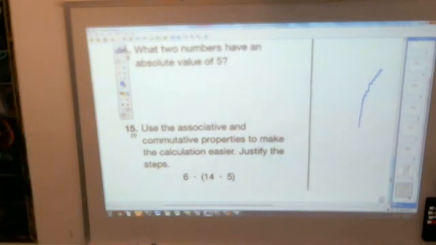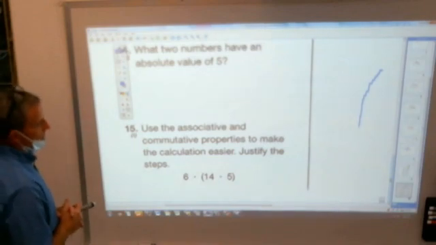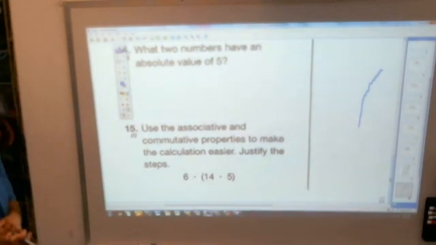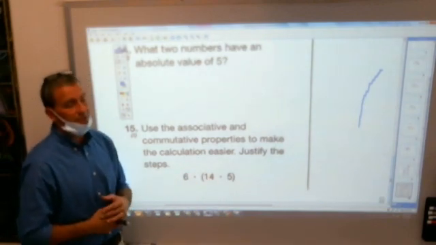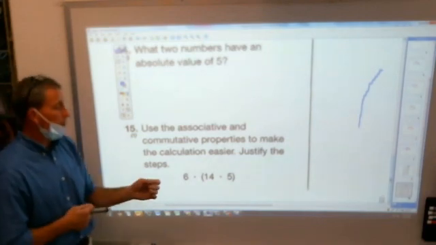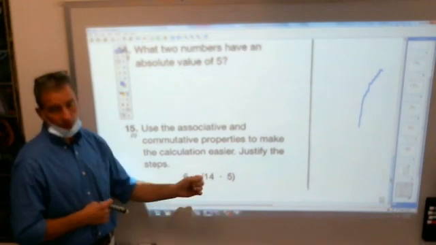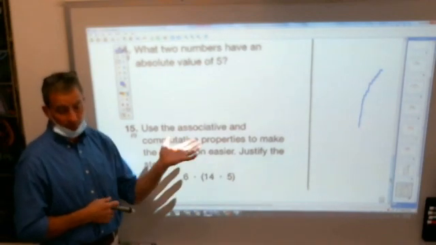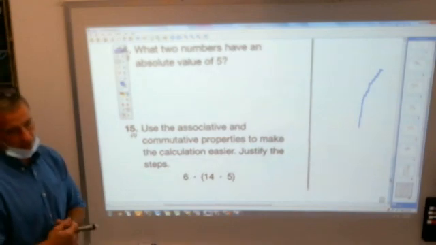Use the associative property and the commutative properties to calculate them and make them easier. The basic gist of this, ladies and gentlemen, is you could do 5 times 14, get your answer, multiplied by 6, but they're saying to get easier digits to work with, logically, what two numbers would you want to multiply first together, just because it's easy multiplication? The 5 and the 6.